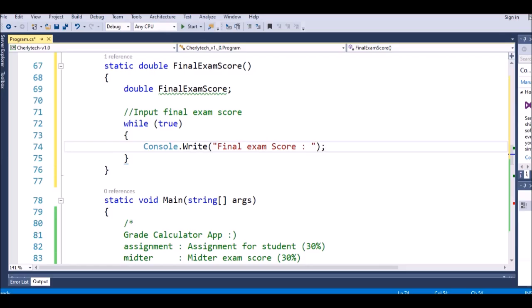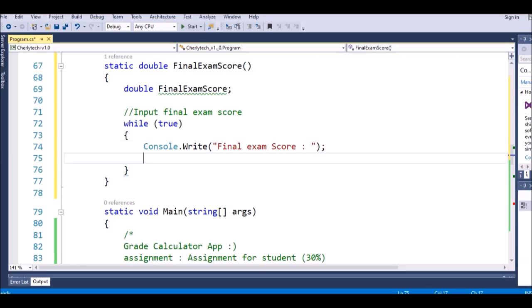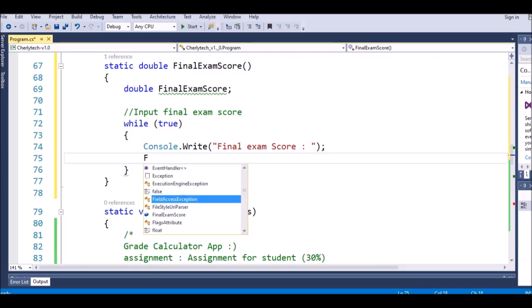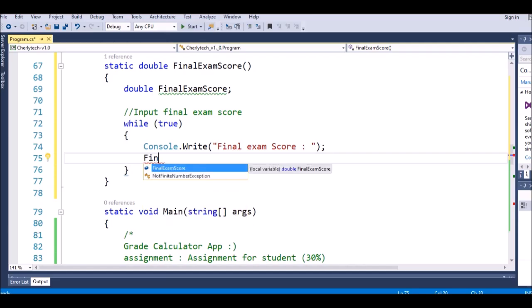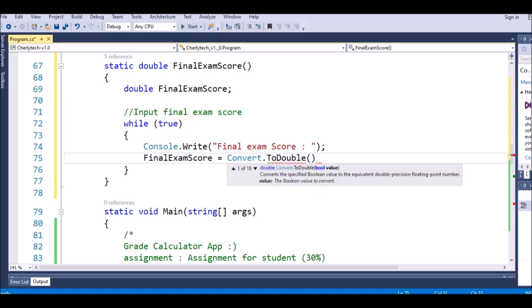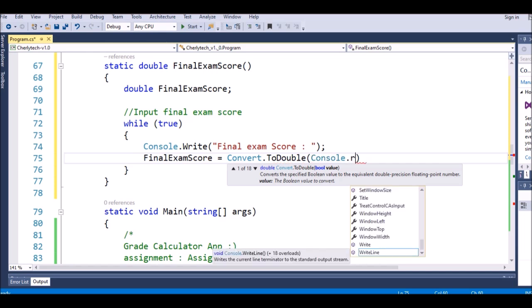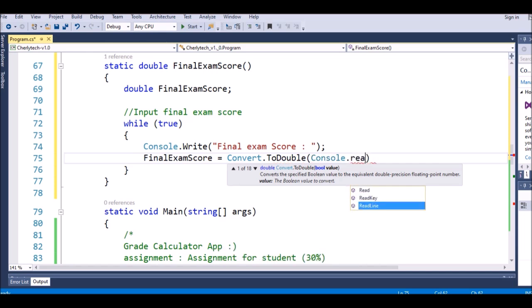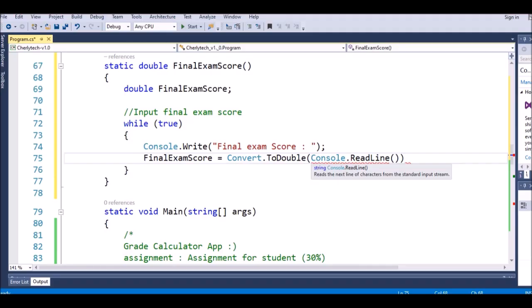So after that, we have to declare the variable to get the value. We use the value here. We already have final, this one, right? Convert dot to double, and in here we use console dot read line, like this.